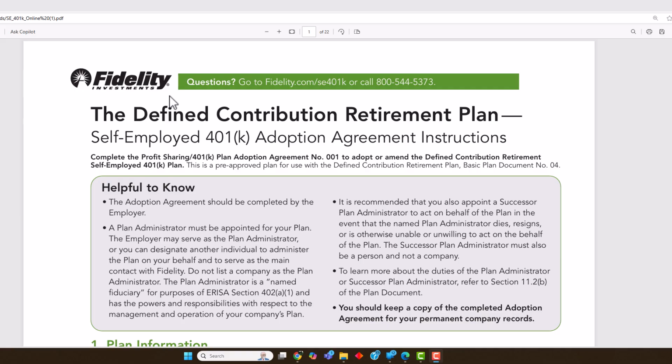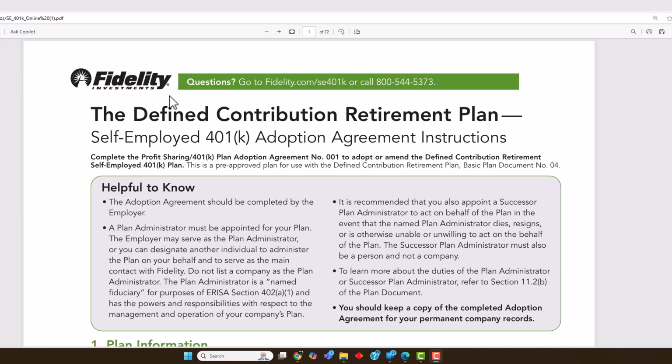And what is a solo 401k? This is for business owners that are the sole business owner, the only person in the company. You are an entrepreneur and you don't have access to a traditional 401k. If you work at another company, they offer you a 401k, so you need to make your own 401k. There are a lot of advantages to this, tax advantages, and of course, just investing.